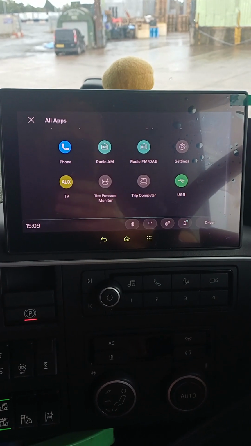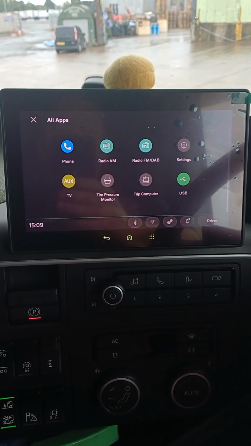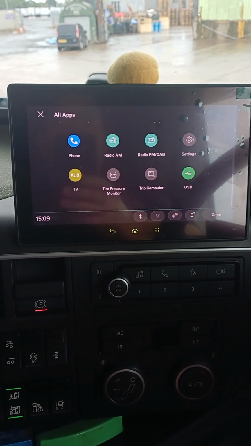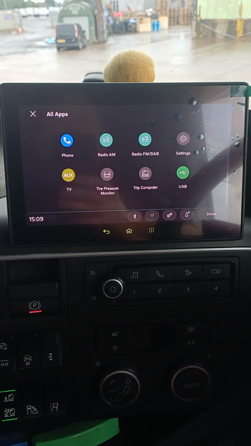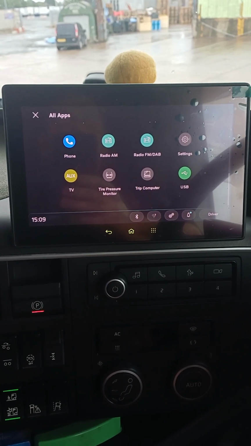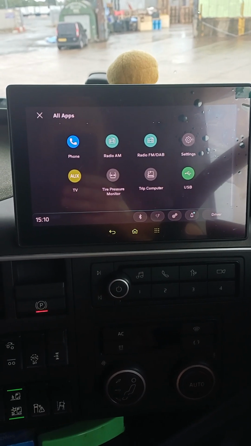However, in the meantime, if you're having problems, then you might want to just have a try of the following. Be patient. It doesn't happen quick, so you'd be better off doing it when you're parked up. I'm currently sat with the ignition on as well, which may assist as we go along.